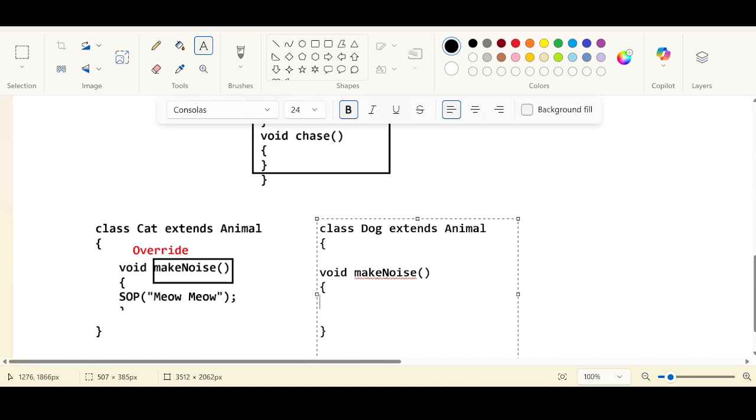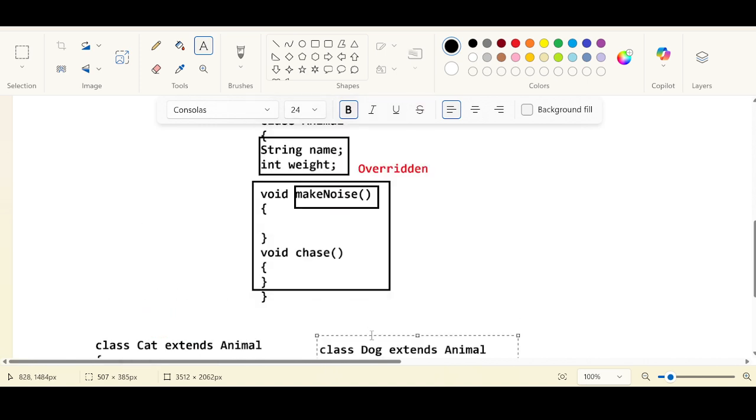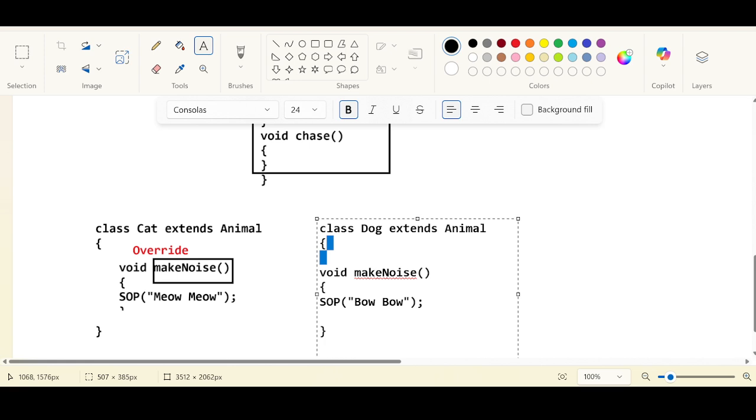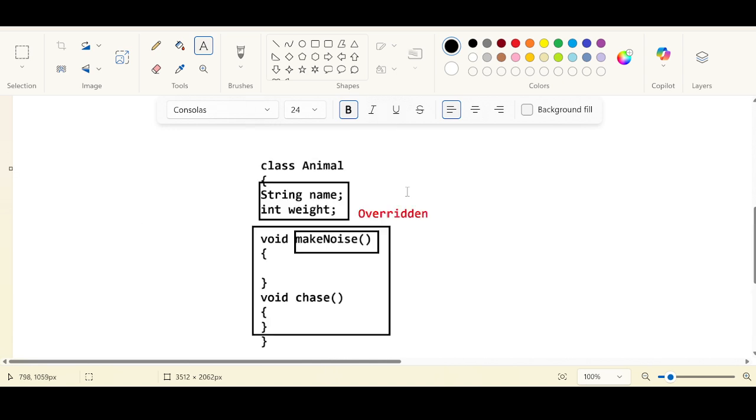So the dog says bow bow or wow wow, whatever it is. It has its own specific implementation. It does not want to depend upon the parent class implementation. Technically, this method is called the override method. We will see the advantages of the override method at the time of object creation. For now, this is called the override method and this is called the overridden method.